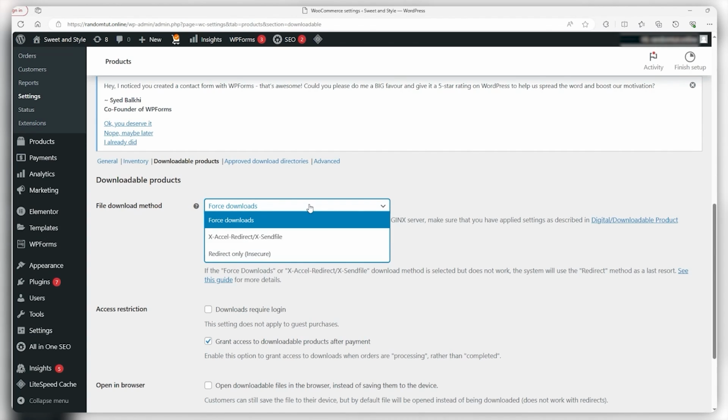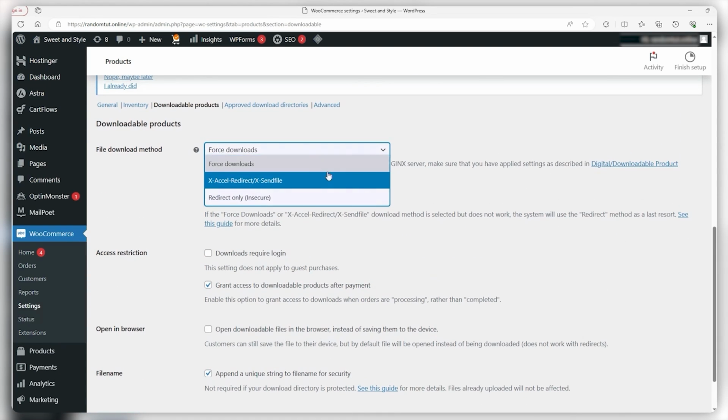Now, for those of you with downloadable products, you can choose the download method. So it can either immediately start the process, but you should know that forcing a download is not very efficient for large files or high traffic sites because it ties up server resources, which could slow down the website for everyone else. But to not get bogged down with the technical aspect of it, I'll put it like this.